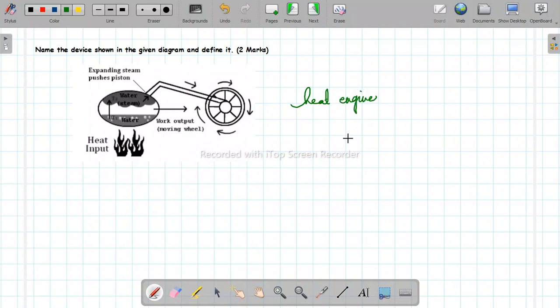And how do we define a heat engine? A heat engine is a device that consists of two bodies at different temperatures and a working substance. Heat is absorbed by the working substance, and the working substance converts a fraction of this input heat into useful work and then rejects the rest of it to the cold reservoir. In other words, a heat engine is a device that converts heat energy into mechanical work.